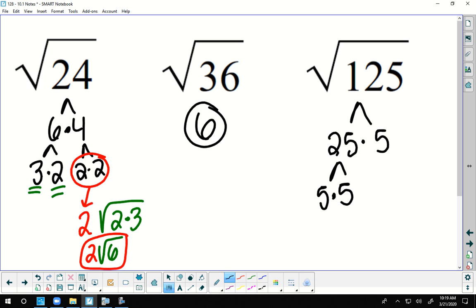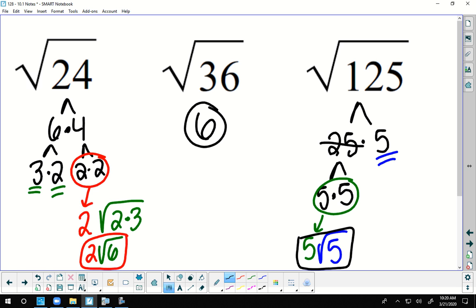So now you can see we have a pair. So couples go out to one restaurant. Singles stay in. So they stay under the radical. And that is our most simplified answer. Why did we not use the 25? Because we broke that down even further. Okay, so you can kind of cross it off. So I only use the 5, 5, and the 5 on the bottom of my branches because those are my prime factors.